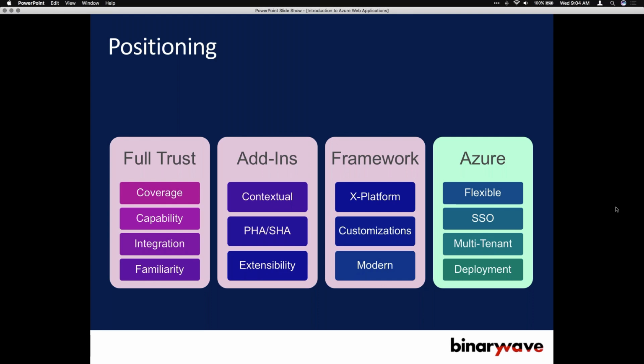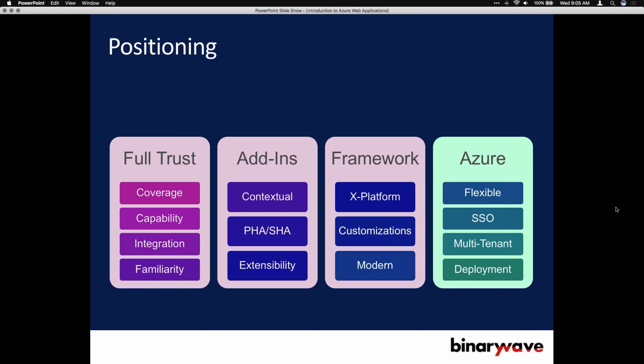And they're designed primarily for things that you plug into SharePoint or that work with SharePoint. They're not really designed to extend the SharePoint platform all that much or to customize the SharePoint platform. Because of the isolation model that add-ins work in, they were never really targeted effectively for that.